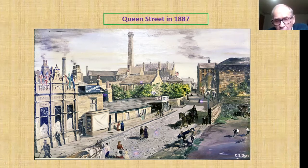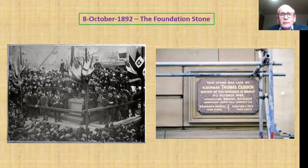So the town hall was built here. It's a bit of an open space there, but they also more or less told two cottagers, I'm sorry, but your cottages will have to come down. We're going to build a town hall there. And so the work commenced in 1890. You can see here the foundation stone, which they were able to put up two years later. There it is, a granite block on the corner of the present building.